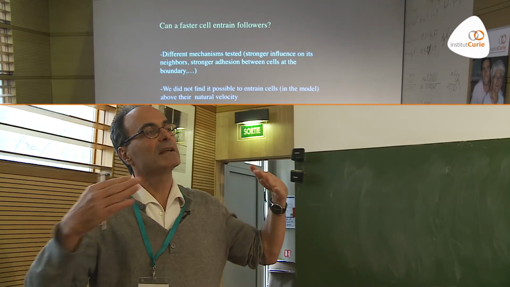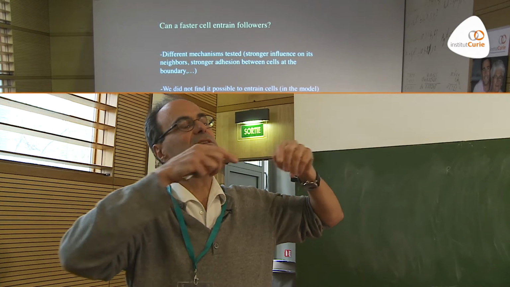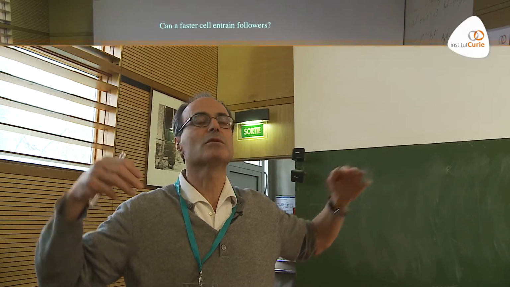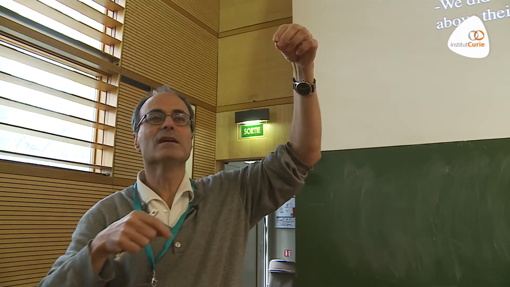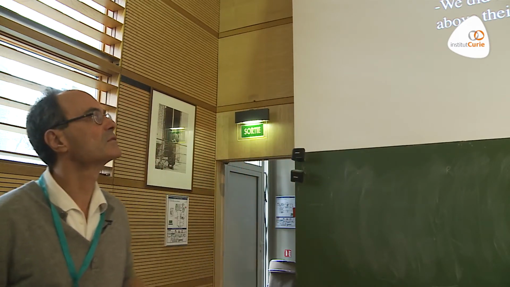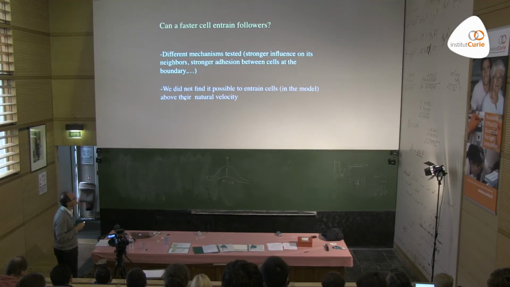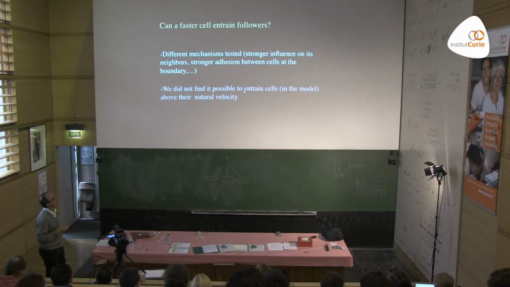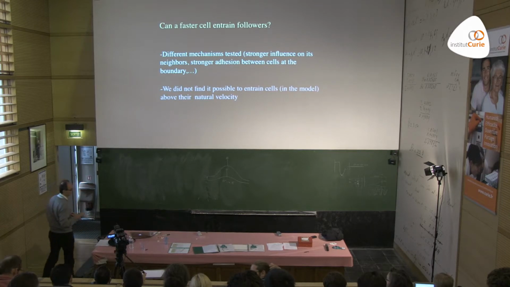As I will show you, there is an actin cable along the interface. So you can say maybe this actin cable is very strong. So you put this fast cell, and then you have a pinched string, which doesn't resemble at all what you see. So what we convinced ourselves, at least in this computer experiment, is that if the followers could not attain the leader cell velocity on their own, it was really difficult to get this.